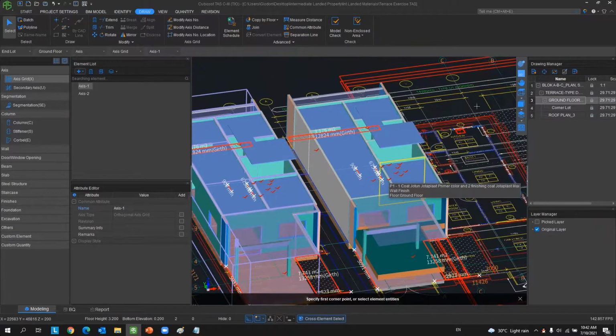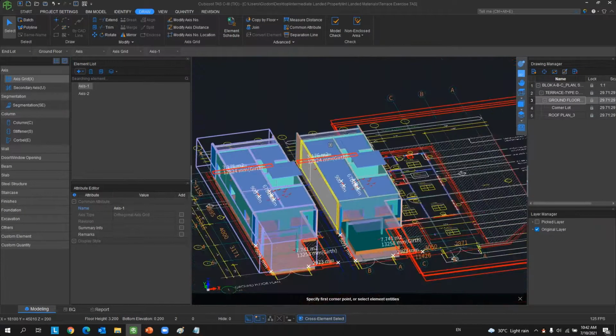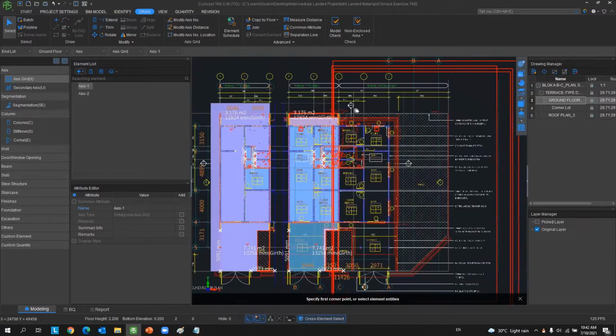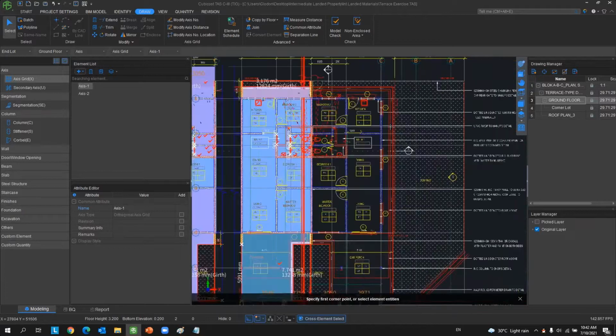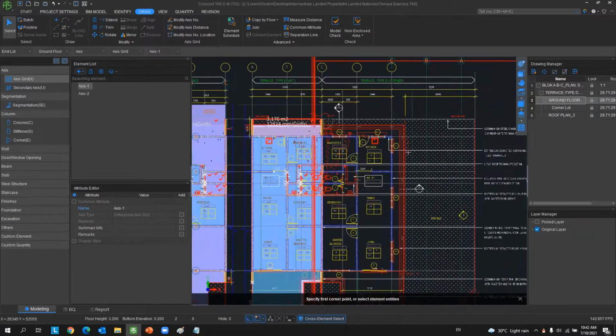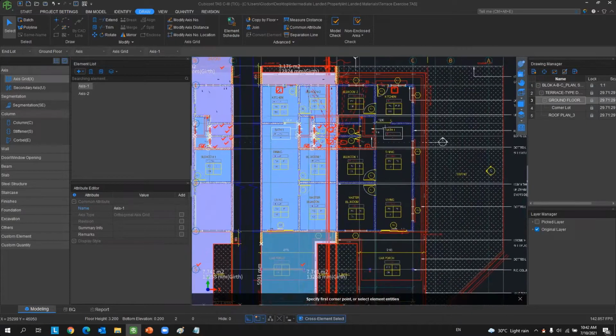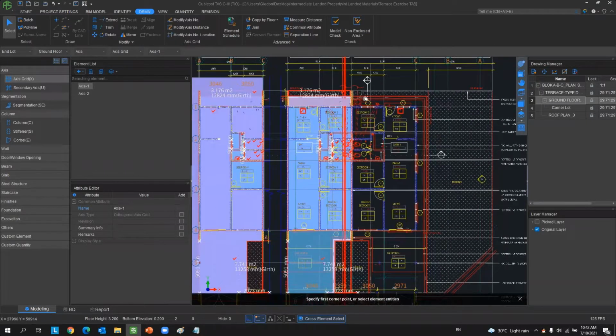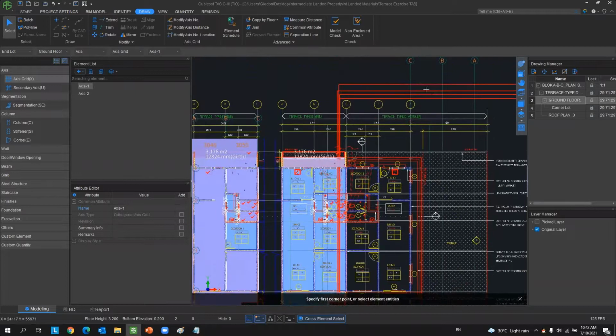So from here, as I mentioned, I'm going to use the mirror function to mirror it to the corner lot. For the corner, if you can see just now, that is why I wanted to split and also relocate it to another part for the axis grid.